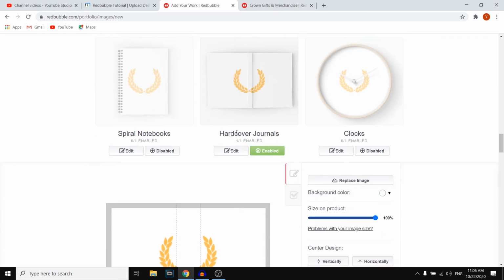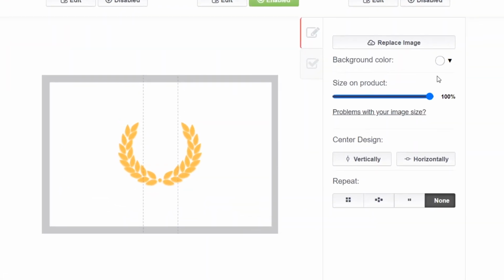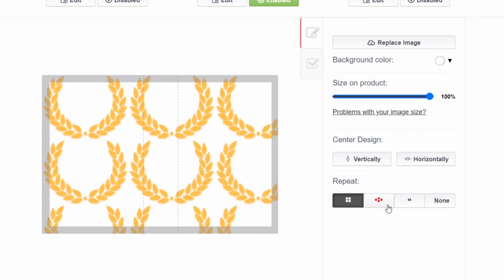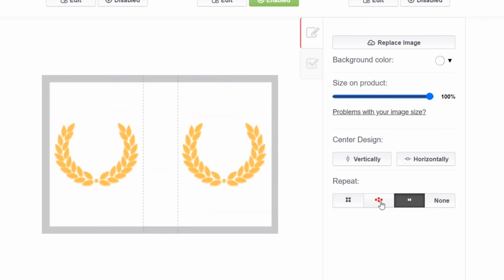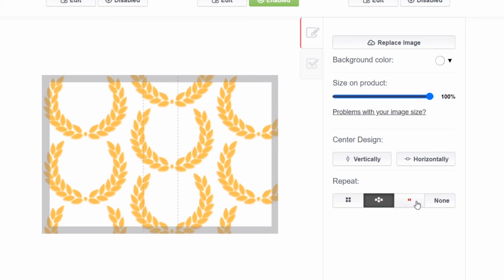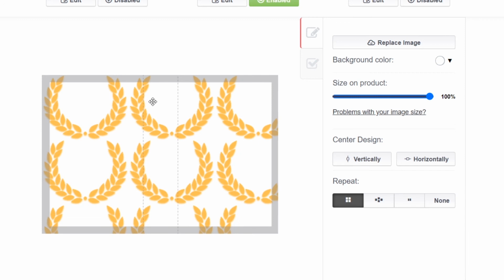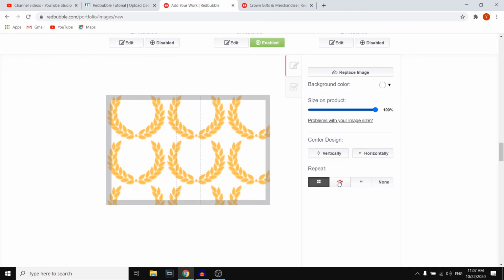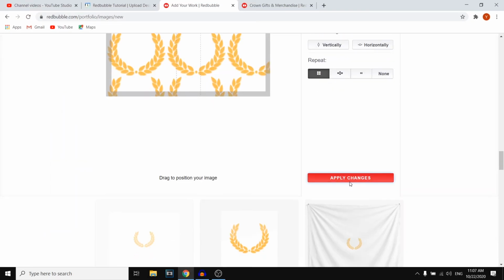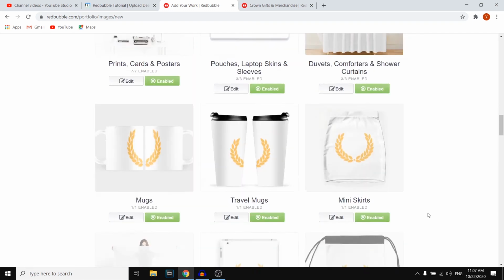So we'll just confirm that by clicking right there, and you can see that there's no option to choose a different design, right? Now for these ones, you also have different styles that you can choose. So we've got this symbol thing, then we've got this one, and we've got this one, and we've got none. So maybe you want to go with this one, it looks pretty decent. You then select that and you can use it by clicking on apply changes. And that's pretty much how you can edit all products on this website.